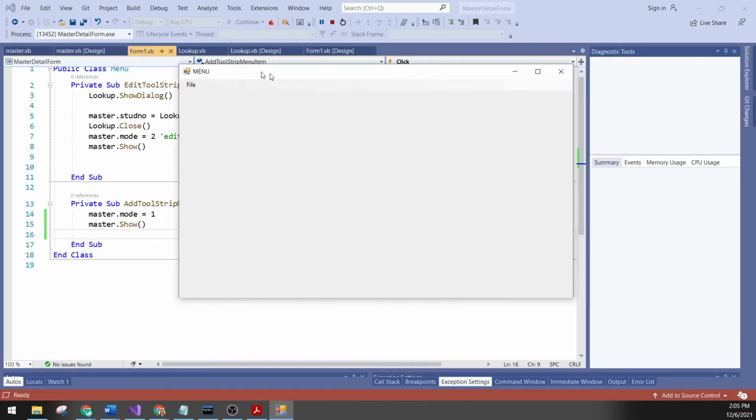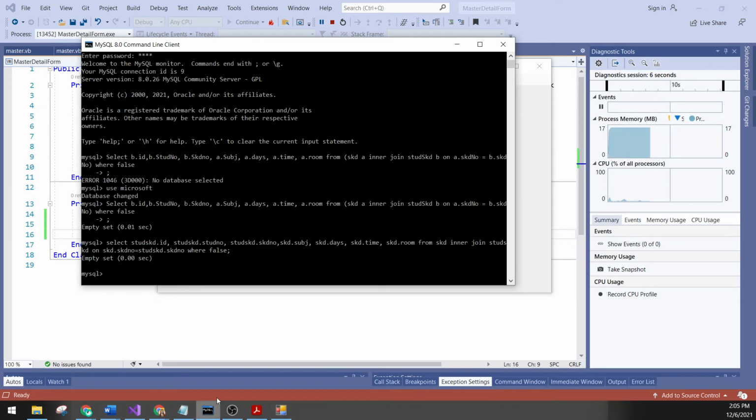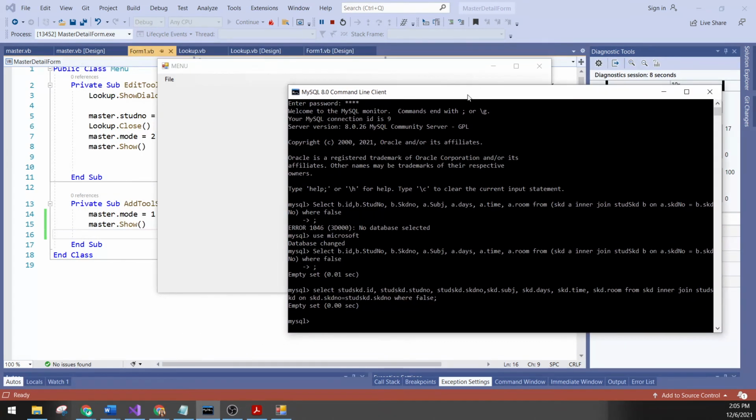Testing. I hope it works. The edit is already working, so we'll have the add. Let me test first. Select asterisk from stud.